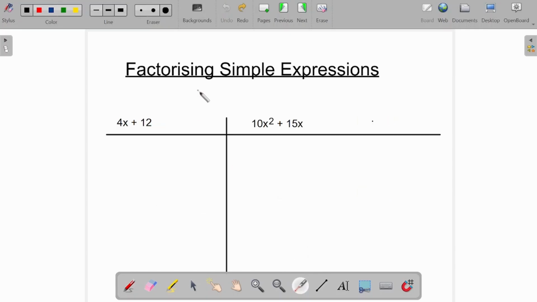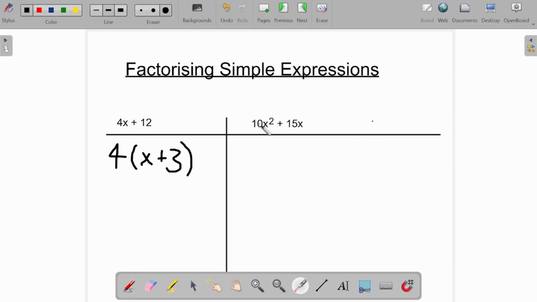So next we are going to be factorising some expressions. Factorising is basically the opposite of what we were just doing because you're trying to get it back into bracket form. So to do this, you have to find the highest common factor between these two, which is 4, because 4 divided by 4 is 1 and 12 divided by 4 is 3. So what we do is we put this 4 on the outside of the brackets, and then we simply put in the rest of it, plus 3.